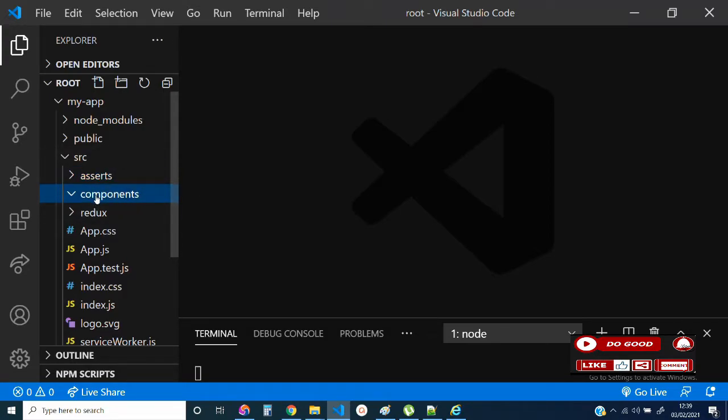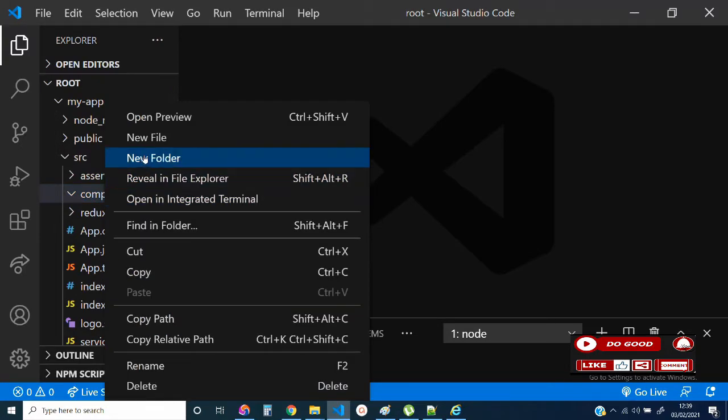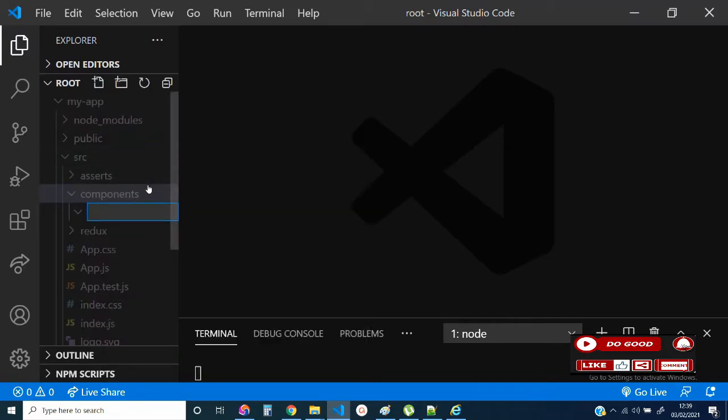Go to the next one, components. Let's create a word component. We say new folder and call it word component. Good, word component.